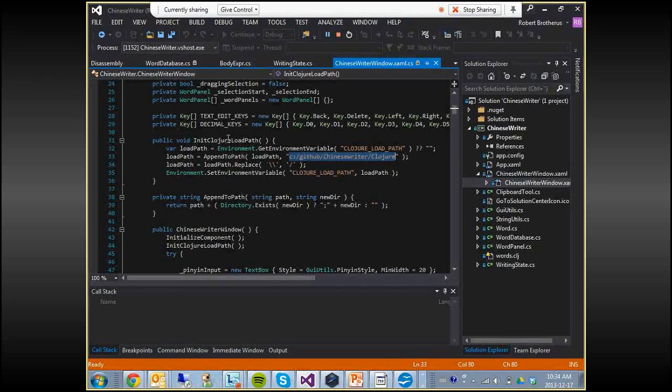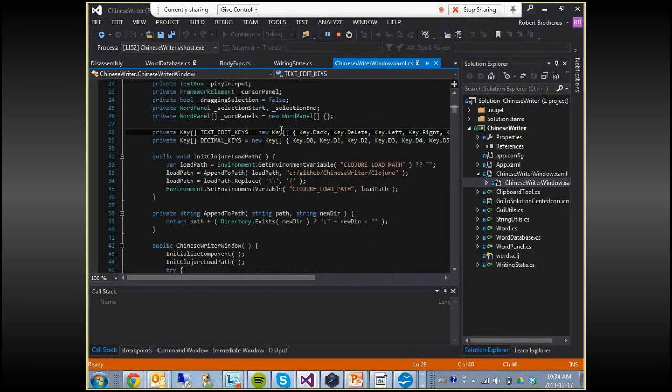So at the start of my program, I'm taking the current environment value of the Clojure load path, and I'm appending this here. This could be easily changed to be relative to the exe directory, which I will do at some point. And then I am setting the environment variable back to include this. So after this, the Clojure load path includes all the directories of any Clojure code that will be used in this program, and also the DLLs of the Clojure CLR.